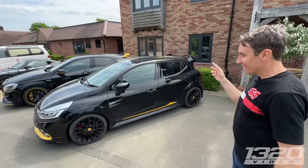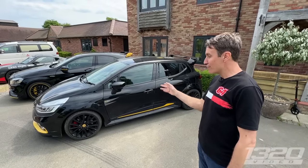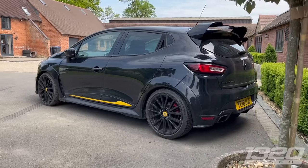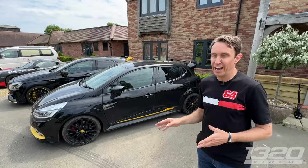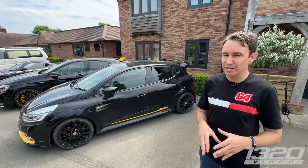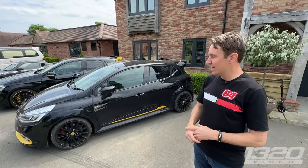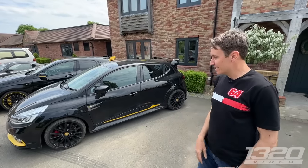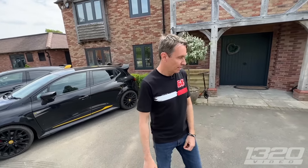Renault Clio RS18, again a very rare car, only 15 in the UK. Again, a special edition, wider arches, spoiler. A lot of the stuff which I have, I buy because they're investments, so I try not to lose too much money. A lot of the stuff here is rare and obscure. So hopefully the money stays good, which in this day and age is good, to have money in here rather than in a painting or a watch or at the bank.